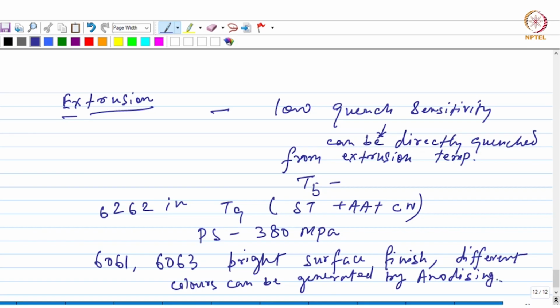Anodizing is a surface treatment operation for aluminium and its alloys to generate different kinds of colors on the surface. These articles find applications in places where the surface finish or appearance is of importance, for example in architectural applications. But for different colors to be given, the impurity content should be as low as possible, because impurities might affect the anodizing operation.